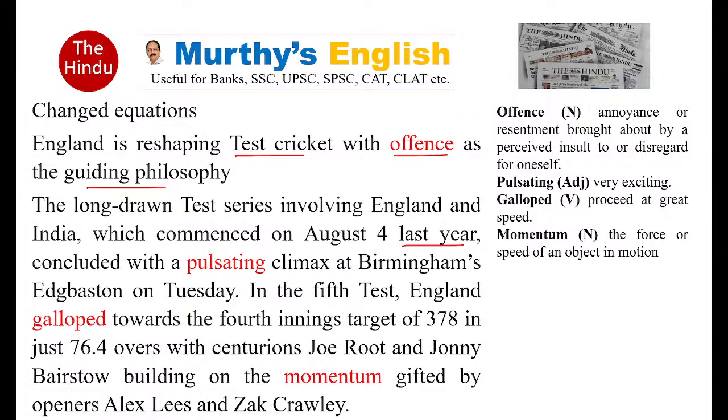They played the first four last year, and the one they have played recently, the concluding one, the fifth test. And obviously, the test series was long drawn. Long drawn means extended for a long time. The long drawn test series involving England and India, which commenced on August 4th last year, concluded with a pulsating climax at Birmingham's Edgbaston on Tuesday.